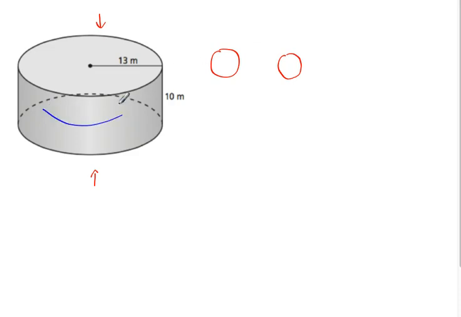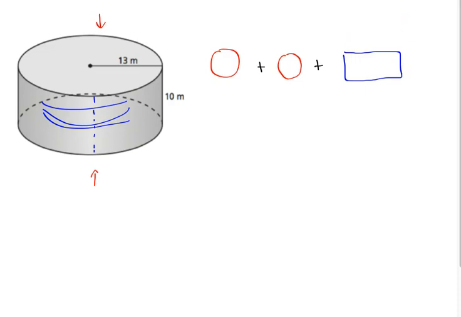And then we have this lateral surface here. If we were to cut this piece here and stretch it out, what shape would that make? Rectangle. Awesome, that would make a rectangle. Alright, so really to find the surface area of this cylinder, I'm going to find the area of a circle, add it to another circle, actually the same exact circle, and then find the area of the rectangle here.